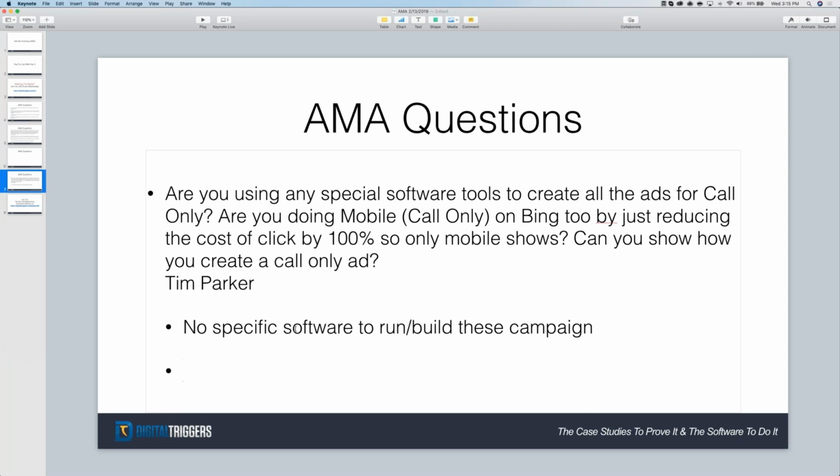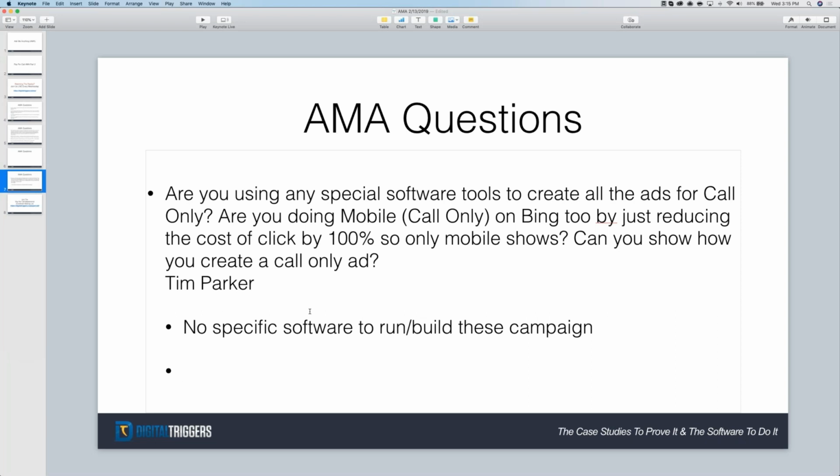If you have a difference between a quality score of 3 and a quality score of 7, you're going to pay roughly twice as much, hypothetically, according to Google's bidding software and their algorithm, per click, which means you're going to pay twice as much effectively per call. So it's very important that you have a good quality score. We're not focused on conversions with the landing page because it's a call only ad, but we do need good landing pages.